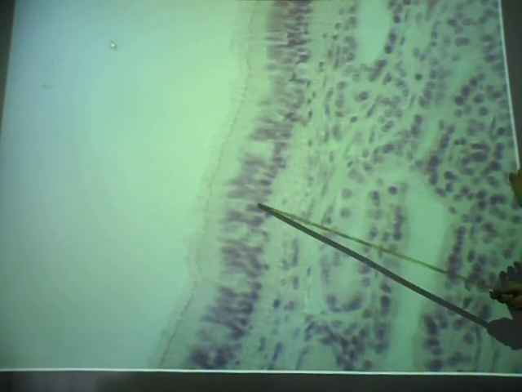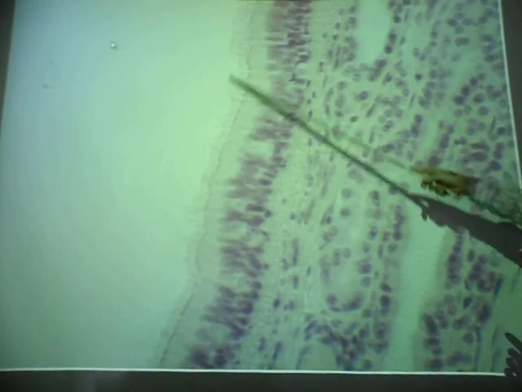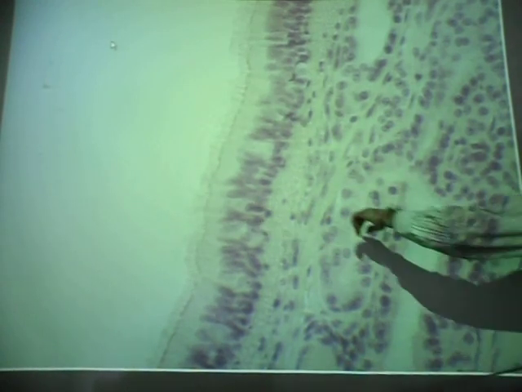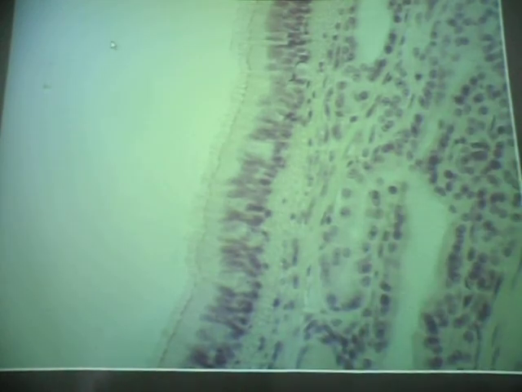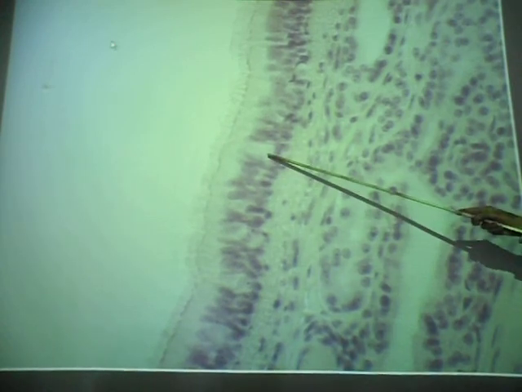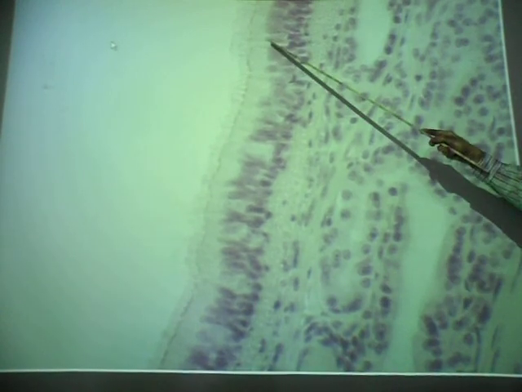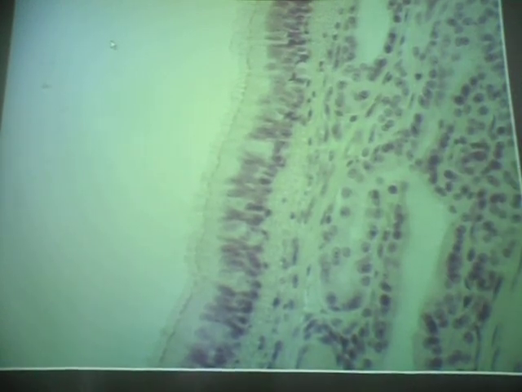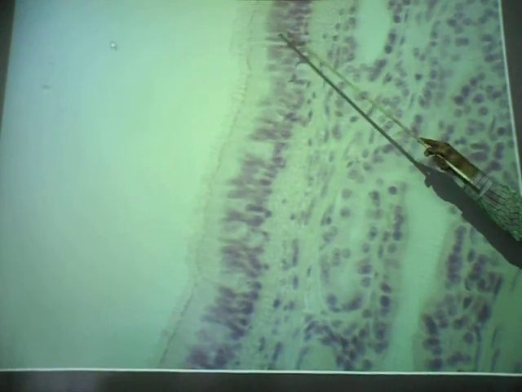The cells themselves are ciliated. You can see the fuzzy border here. And the oval nuclei indicate the cells are column-shaped. So pseudostratified ciliated columnar epithelium. Embedded in the epithelium are these unicellular glands, which we see here and here and here. They look like little flask-shaped areas. Okay? A little break of cilia here and there.